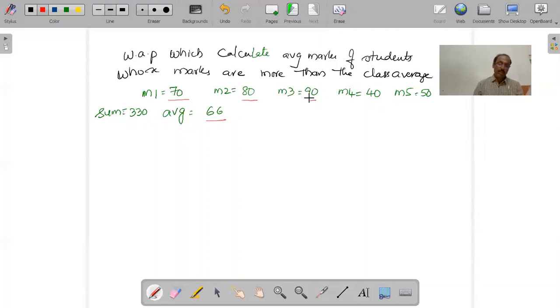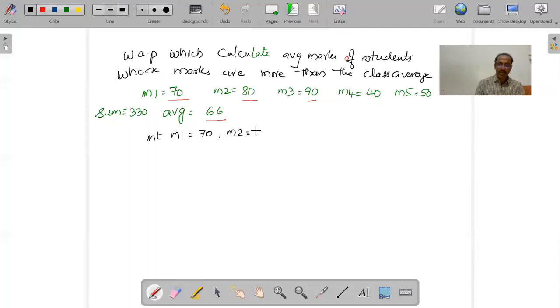So how to write the program? Okay, we'll see. First we'll calculate the average and then we'll calculate the actual average of the students who are more than it. How to write the program? So I need to declare int m1. And now I need not read the values.